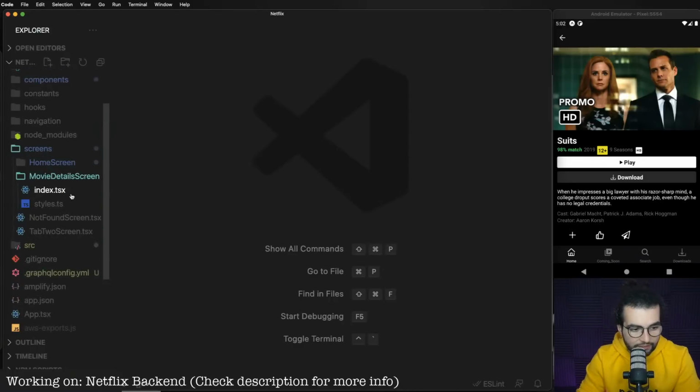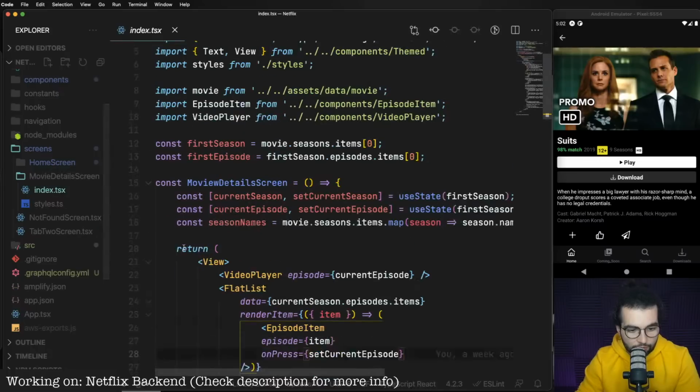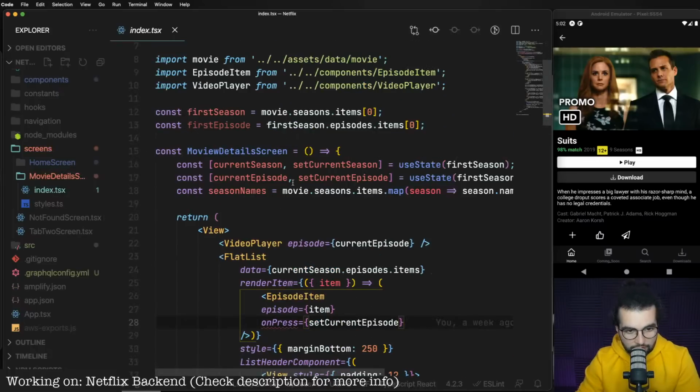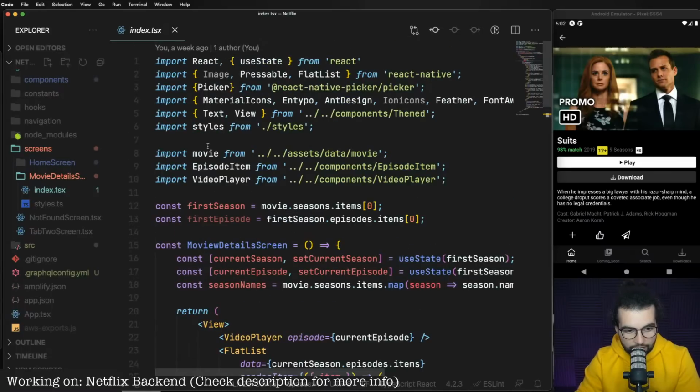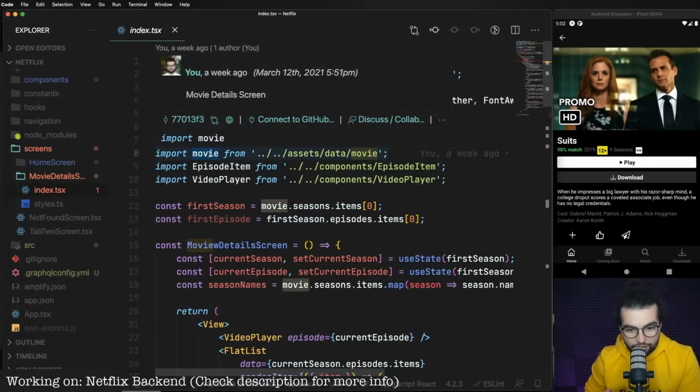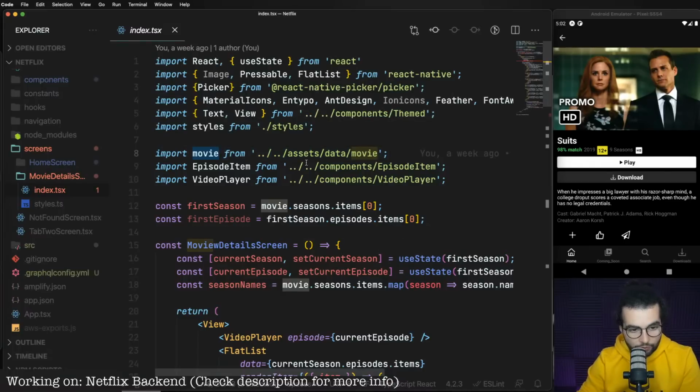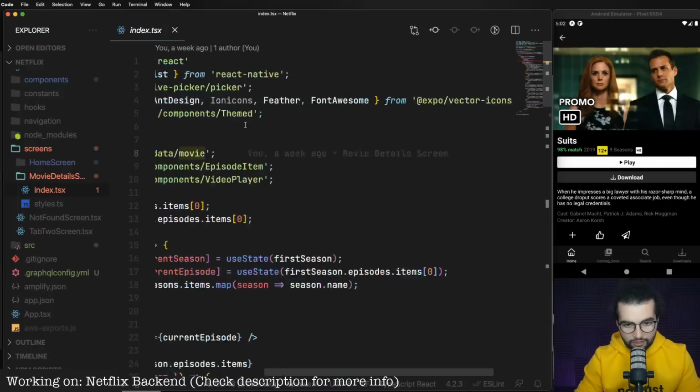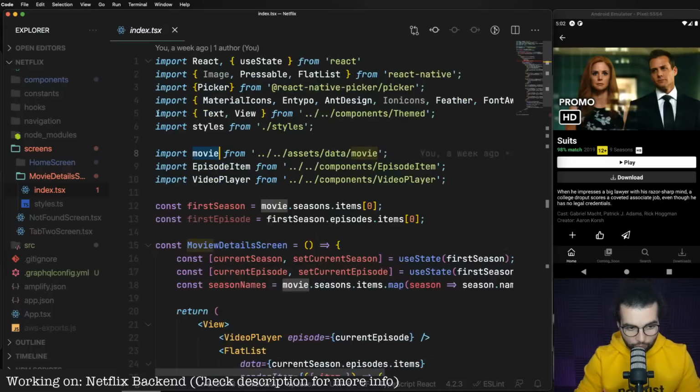Movie detail screen. Let's go to the index. And here, we are just importing a movie from our data. But what we can do is to import data store and query the movies from the data store.